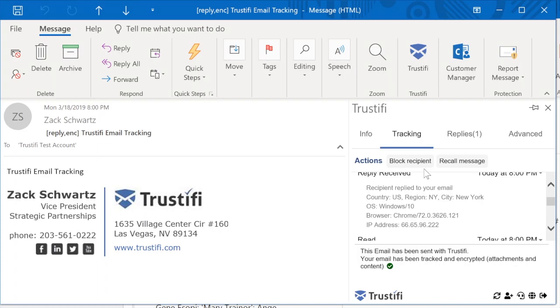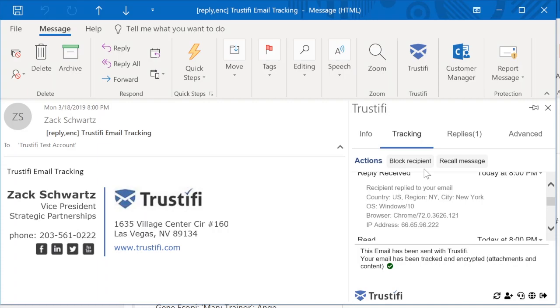From this portal, we can also see all sorts of other analytics about that email. So we've seen when it was read, when it was opened, when it was replied, but we'd also have the ability to see if any sort of links were clicked in the body of the email, if it was printed, and there's also full reporting metrics that can be associated with this as well.